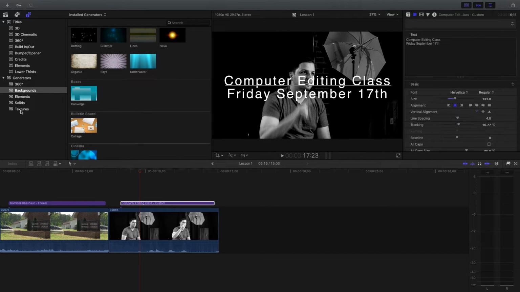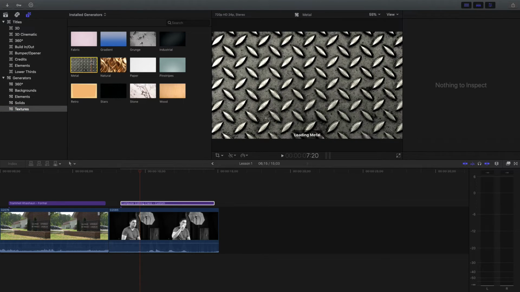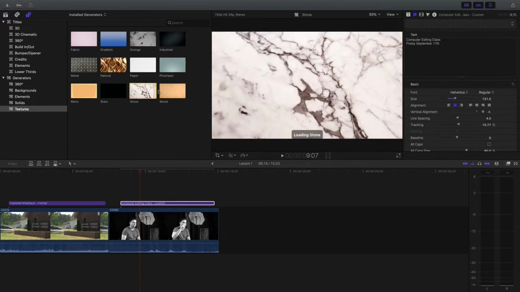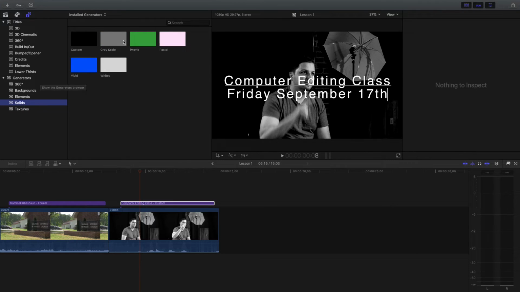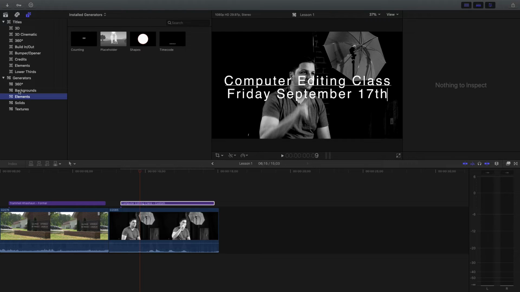Another thing that's good for backgrounds is textures. These don't move, but if you wanted something that's just still that you can put some text in front of, then this is what you can use. And solids is just solid colors in case you need to key something out. But we're going to go with backgrounds.